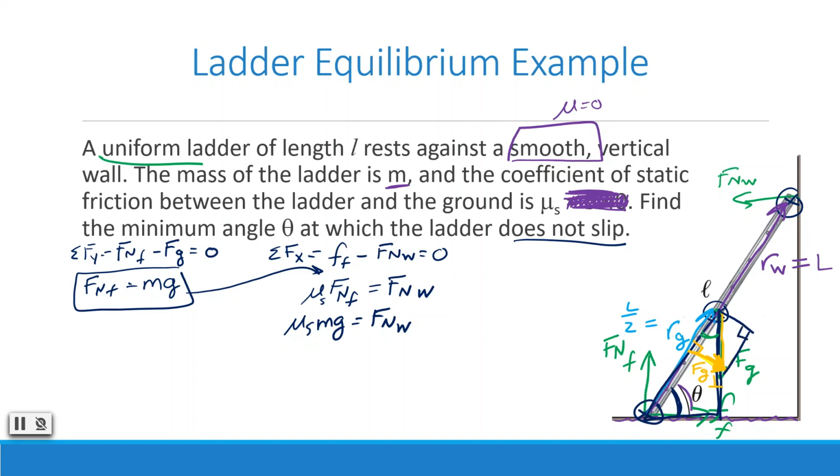So I'm going to make a 90-degree angle right there. FG is still the hypotenuse of that, but then my FG perpendicular is going to be right here. Now, if we go through and look at these angles, this angle right here is 90 minus theta. This is 90 degrees. So this angle right here is actually theta. That works nicely for us because that makes FG perpendicular the adjacent side of that triangle. So that's going to be what's creating torque.